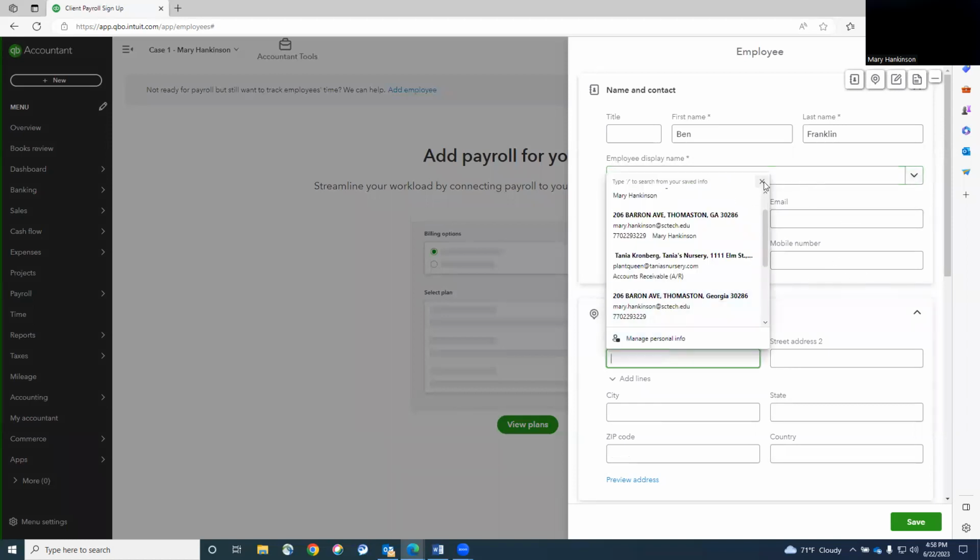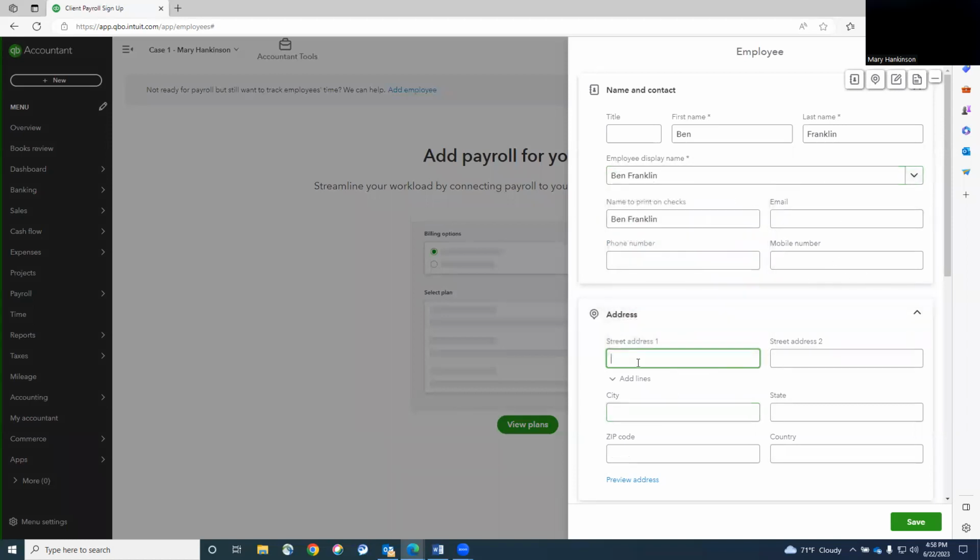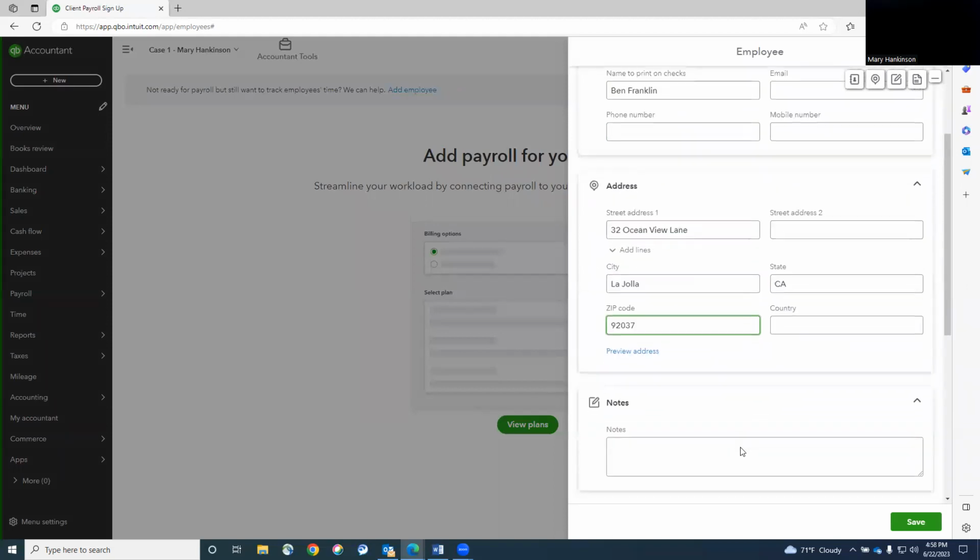You can come down here and start typing in their address. And all this information is provided on your case one PDF. So I'm literally just filling it in. Okay. So we got their name, we got their address.